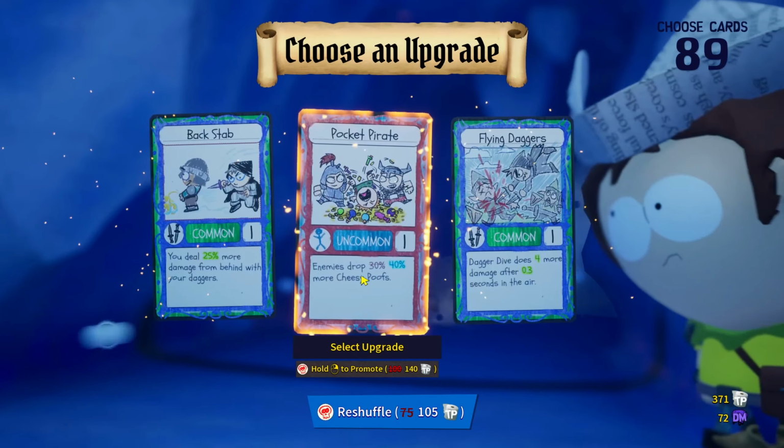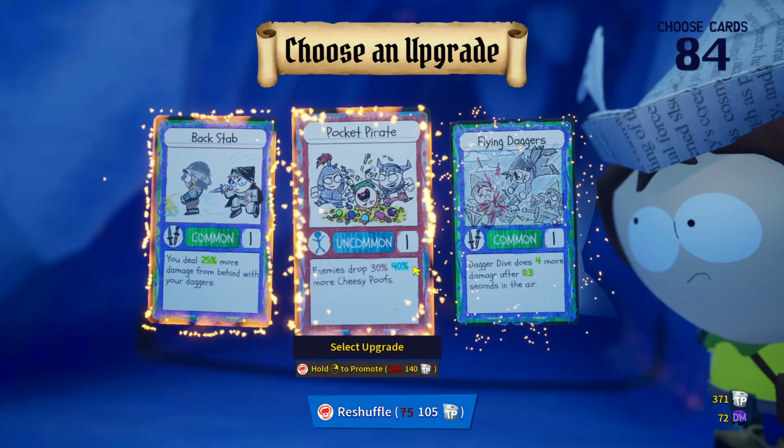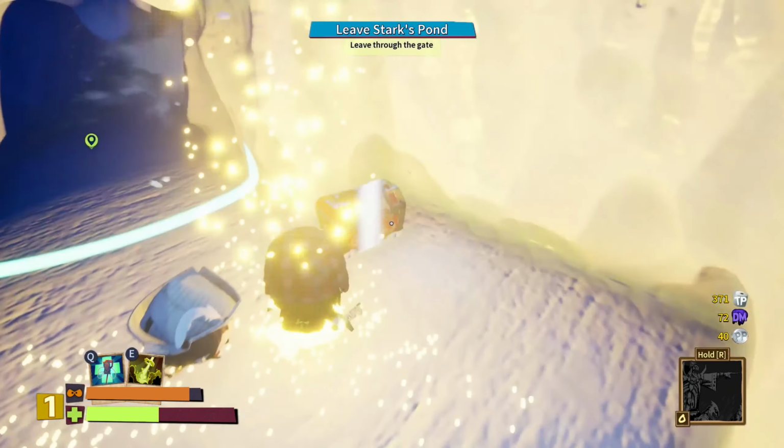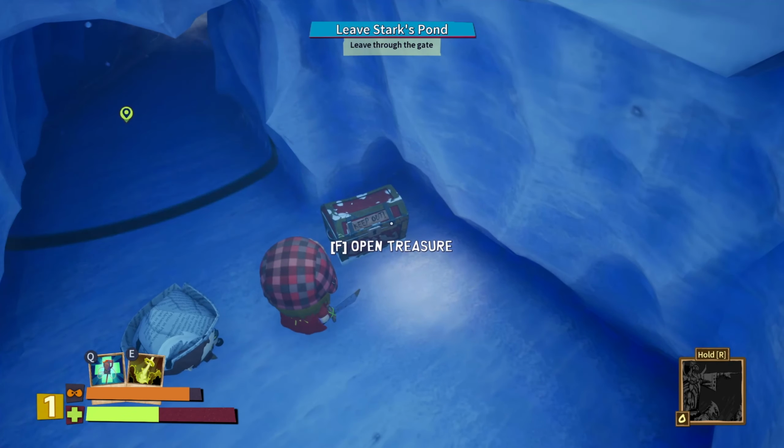See anything you like? Let's see. Enemies drop 30 more chances. I'm just gonna go with more damage. There we go. Nice and easy. Good luck with the rest of your journey. Let's open this. Let's open this treasure chest here.